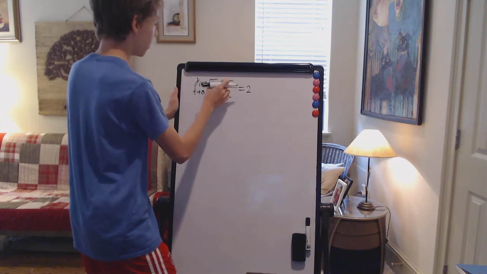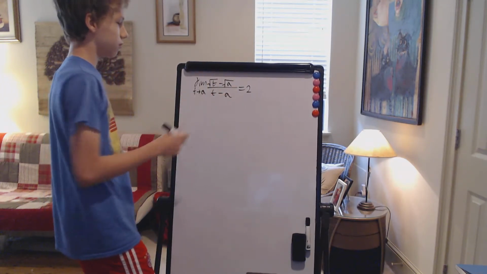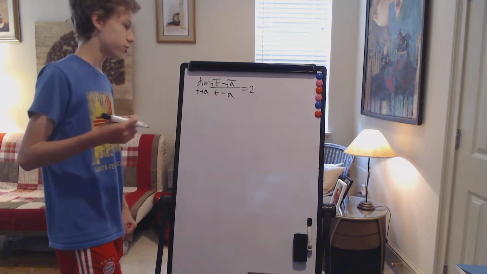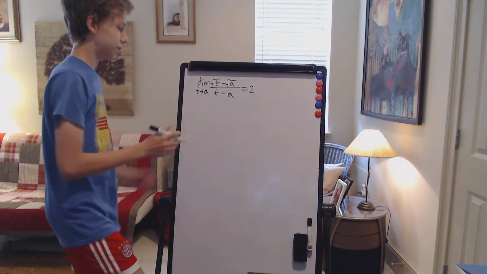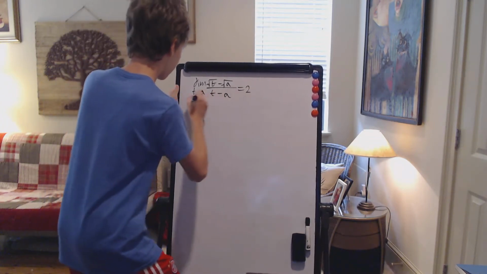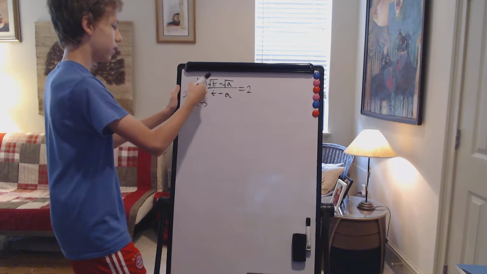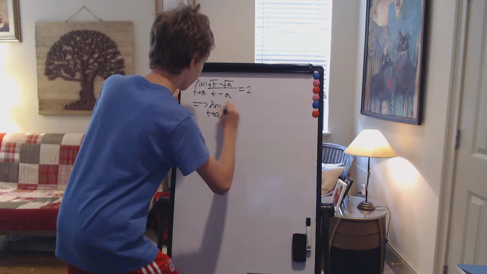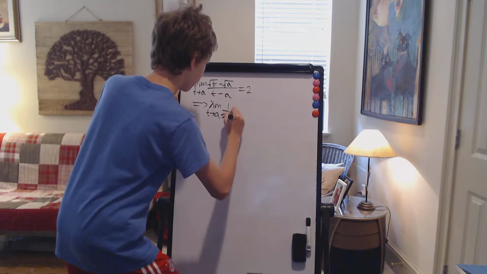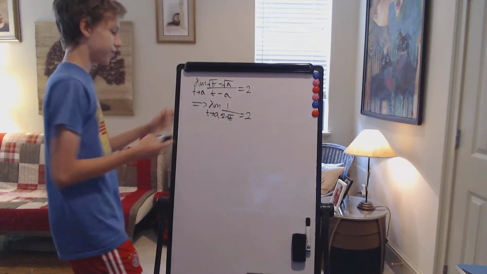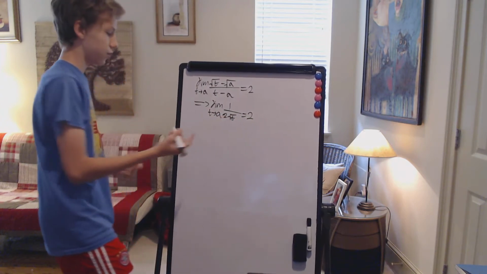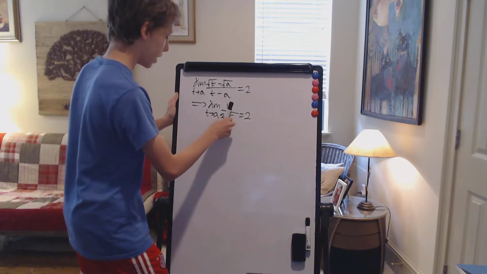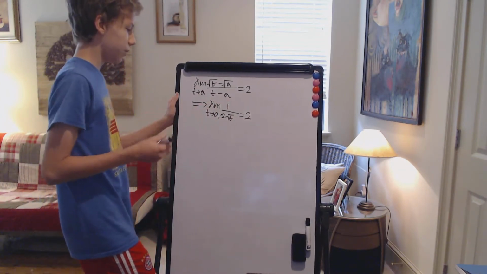Well, differentiating the numerator gives us, well, what is the derivative of a constant? It's 0. What is the derivative of square root of t? It's just 1 over 2 square root of t. And the denominator just becomes 1. So in other words, we can just rewrite this as the limit as t goes to a of 1 over 2 root of t. And we need that to be 2. And notice that this limit, we can simply plug it in with no problems, right? And thus we simply get 1 over 2 root of a equals 2.